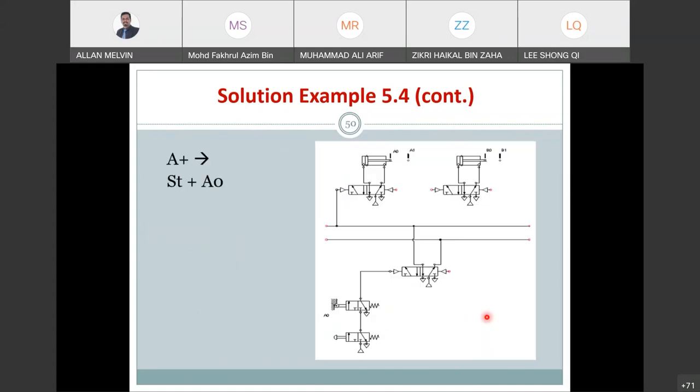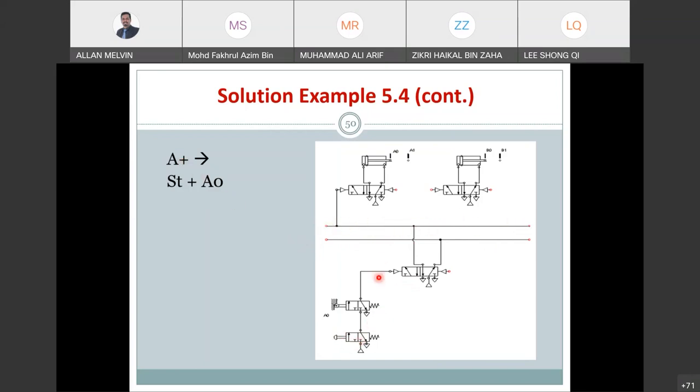Okay, so one reversing valve. Okay, then we start sequence one. Okay, A plus. For A plus, you can add a stop button with A0, both active. So you start. So you want to activate group 1. This top one is group 1. The bottom one is group 2. Okay, unless you state otherwise. Usually we don't leave it like this. We will write here G1, G2. Group 1, group 2. Okay, so I assume from here, the top one is group 1.